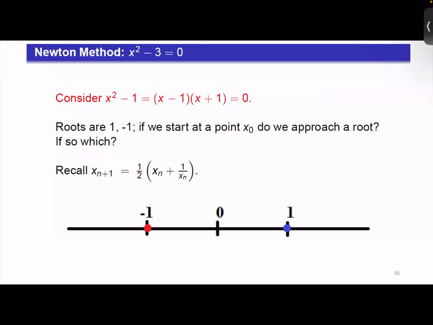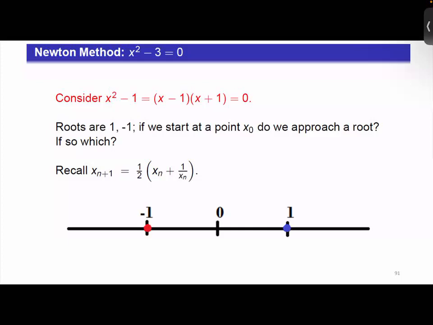So if xn is your guess from the nth iteration, what is xn plus 1? As a nice exercise, go through and do this, and you'll see xn plus 1 is 1/2 times (xn plus 1 over xn). The 2 is because we're taking the square root. The 1 is the number that we're trying to solve: we're trying to solve x squared minus 1. If I gave you x squared minus 3, this would be a 3 here.